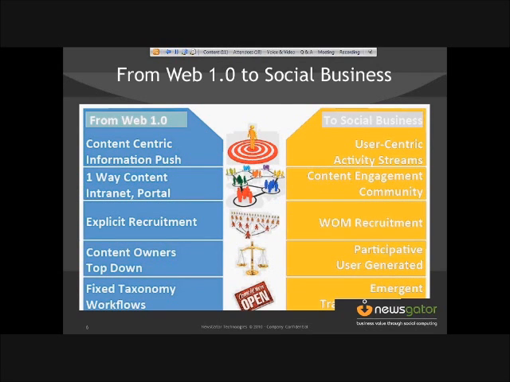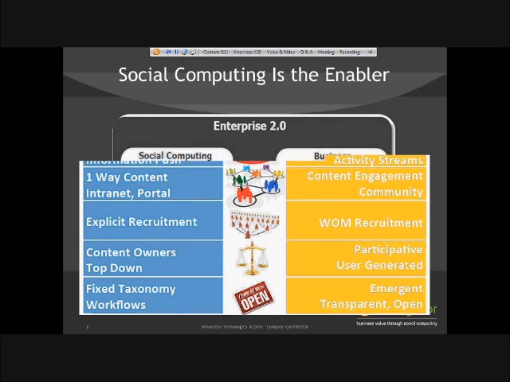And unfortunately, most companies are stuck in this 1.0 world, right? They've grown with SharePoint, they've looked to standardize on it as a portal, but it's still very old school, right? It's information push, a top-down hierarchy. And in the social business world, it's a different model. It's very user-centric. It's about activity streams, it's about communities. It's about word of mouth, recruitment. I want to discover and find out and follow what's going on. It's very participative. And social computing is the enabler.